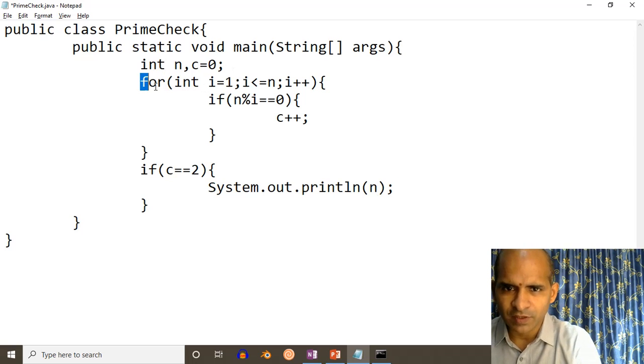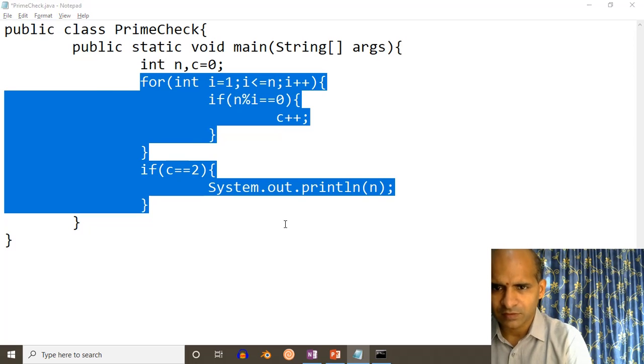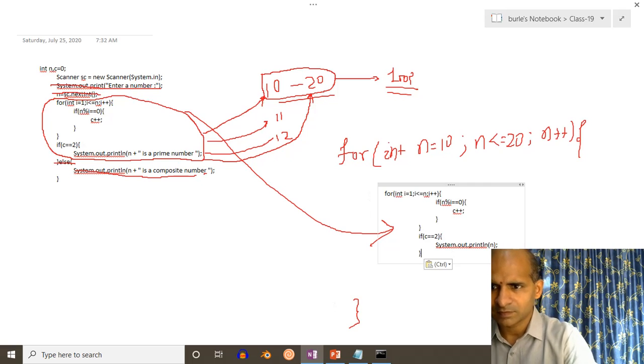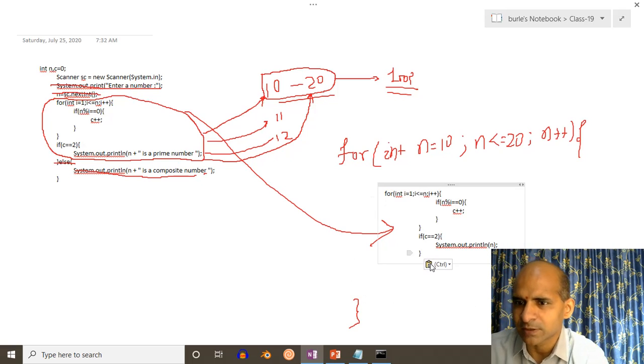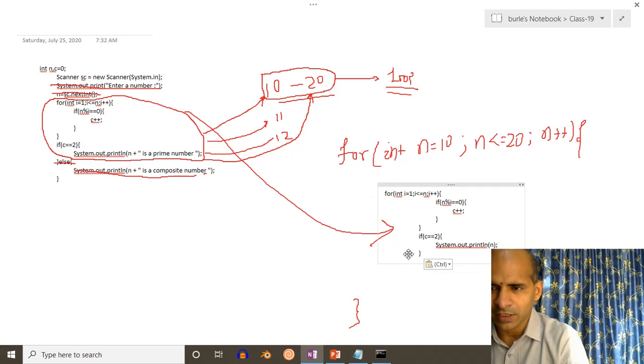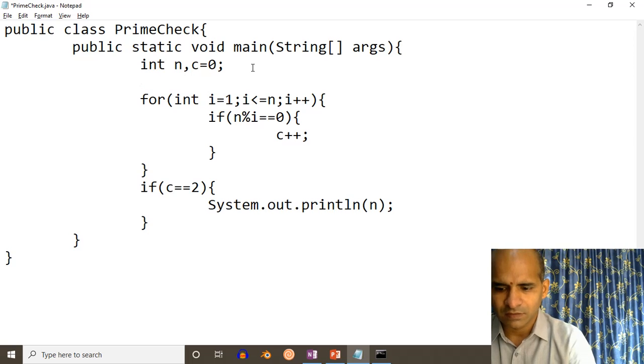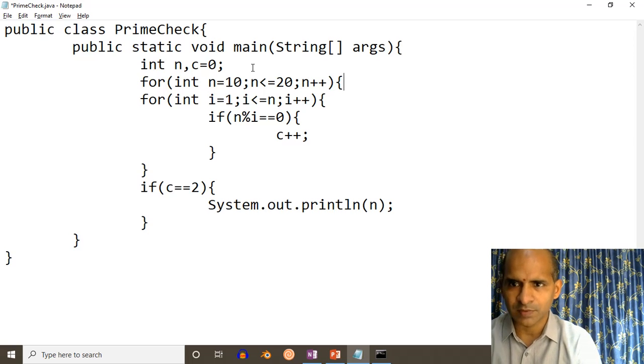Now this much of code, whatever we have, to place that here. So that is the code which we want to place here, right? On the basis of that, I want to apply a loop at this place. So it is for int n equal to 10, n is less than equal to 20, n plus plus, curly bracket start.